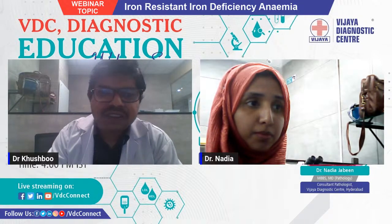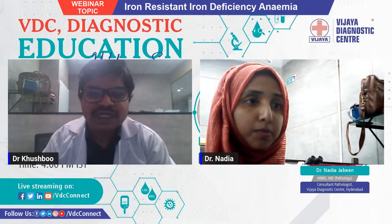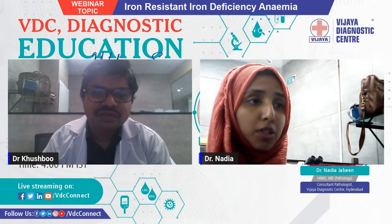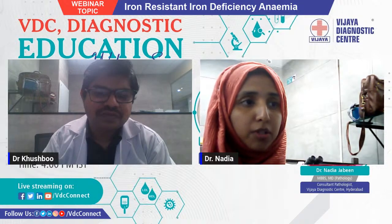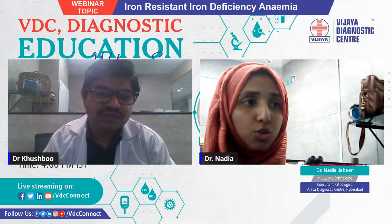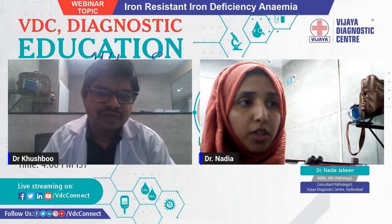There's another query. Is there any role of bone marrow examination in investigation, since it is an invasive testing process? Will it be helpful for this condition? In iron refractory anemia, the picture will be similar to what is there in iron deficiency anemias. We'll have reduced iron stores on Prussian blue staining on the bone marrow examination. So again, it is the hepcidin levels and the genetic analysis which will play a diagnostic role and not the bone marrow. We can just diagnose that as an iron deficient state.